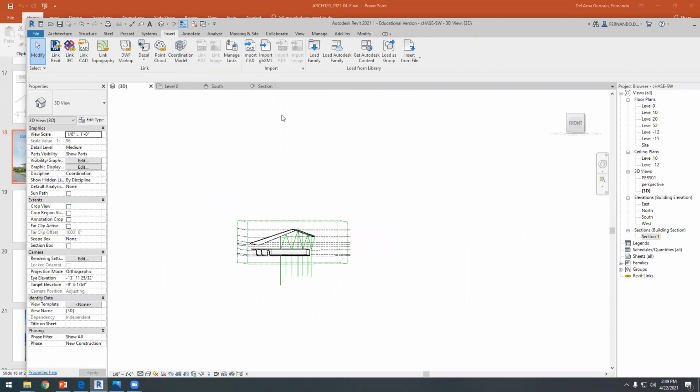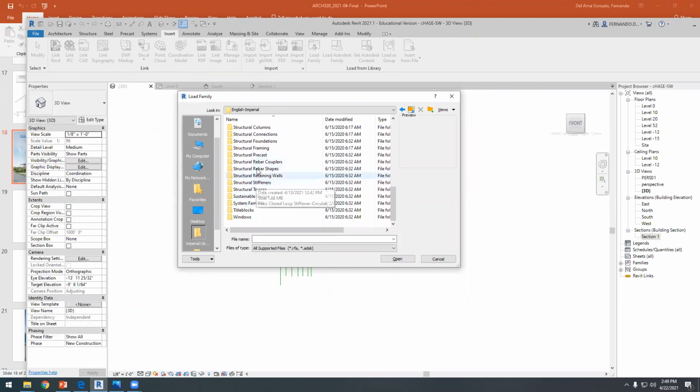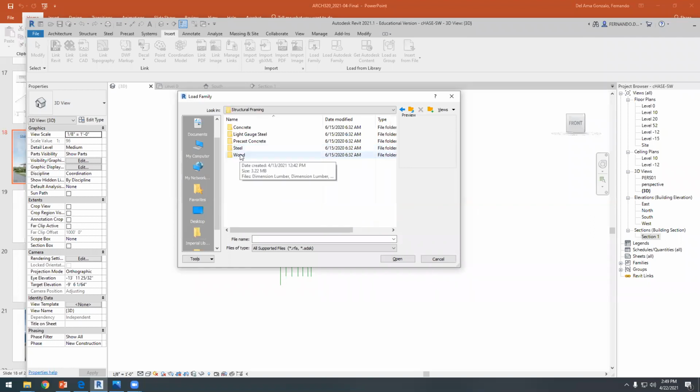Okay, so I have to insert load families, and now I have to try to work with structural framing. I'm going to insert structural framing. I'm going to use wood.